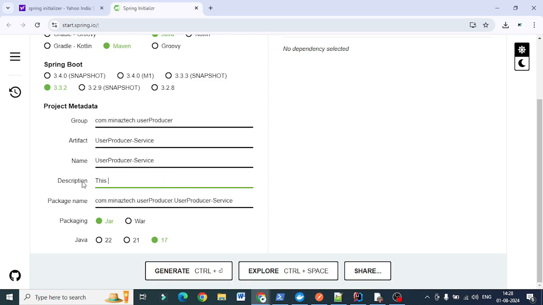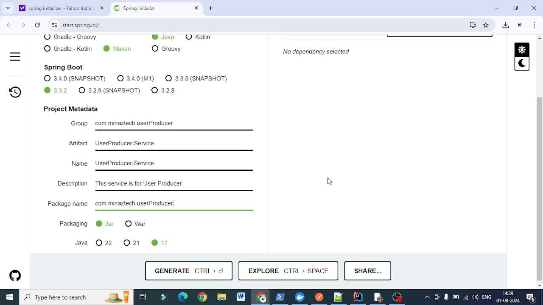This service is for user producer. I'm good with package name, packaging as jar, and Java version at 17.